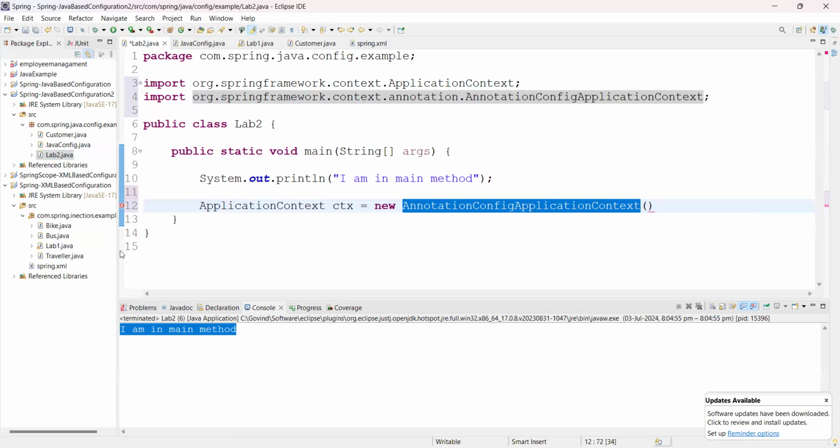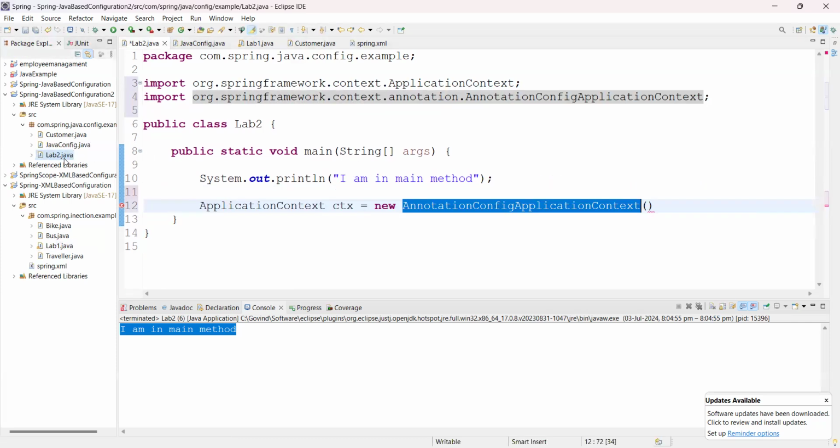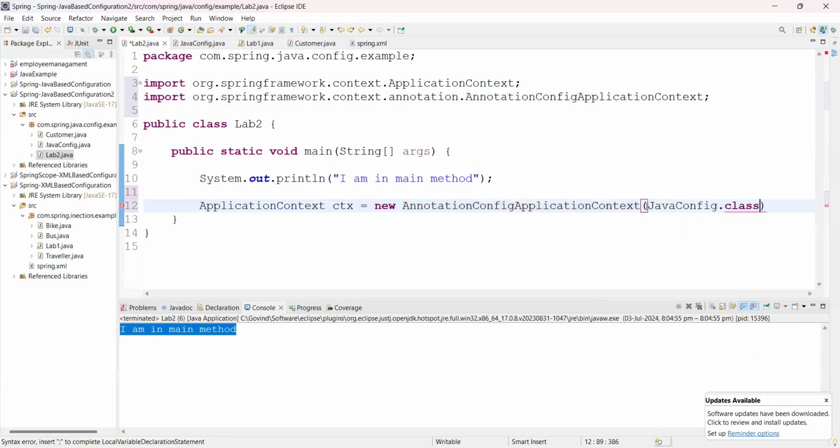In Lab1.java, I was passing string1.xml, which was the configuration file. Same as in Lab2.java, I have to pass the configuration file. Here, the configuration file name is JavaConfig. So I'm going to pass JavaConfig.class here, and then we will give the semicolon.